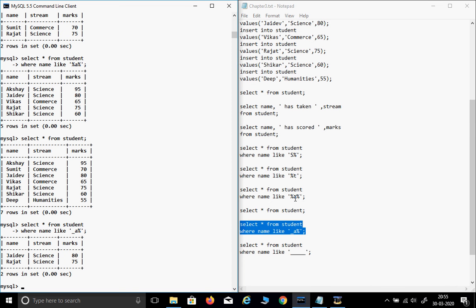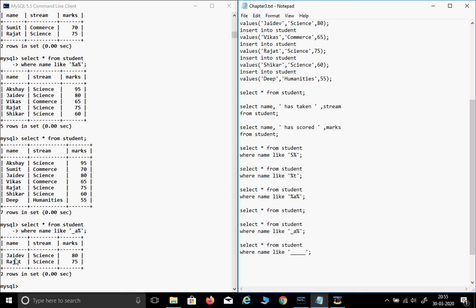Notice the change in the output. In the previous case I had mentioned the character A can be in any part of his name, whereas in this particular case what did I tell the computer? The first character of the name can be anything, but the second character has to be A, and the remaining part of the name can be any number of characters.